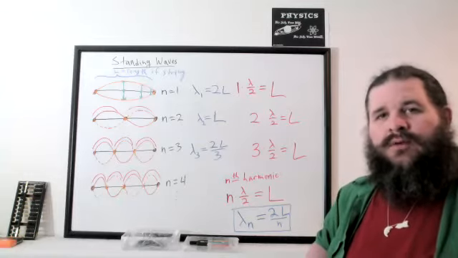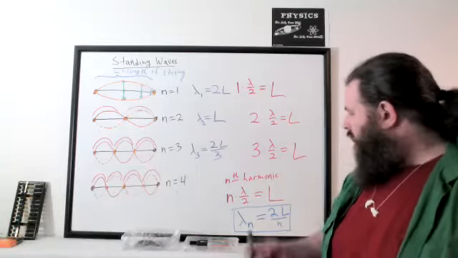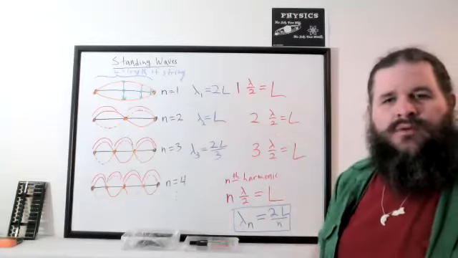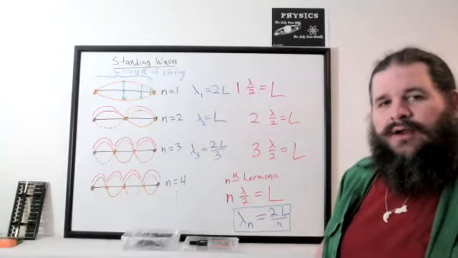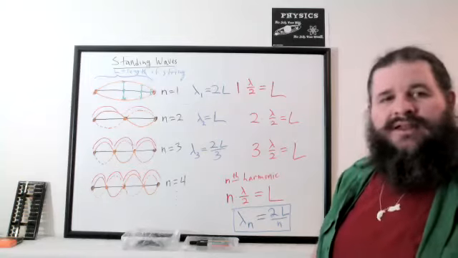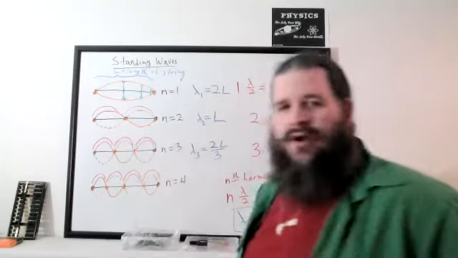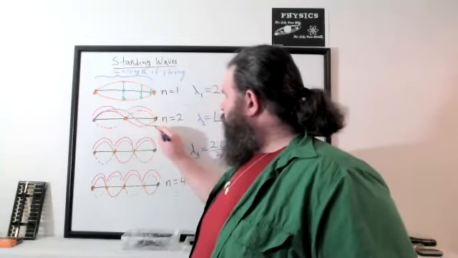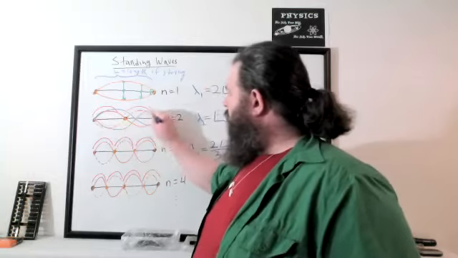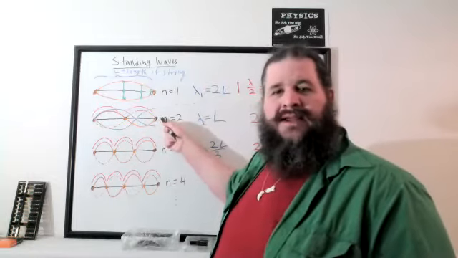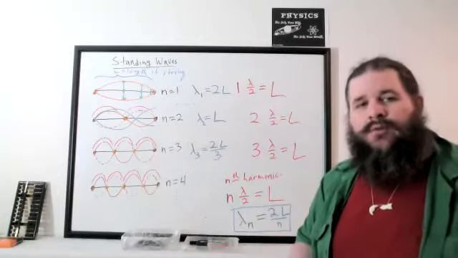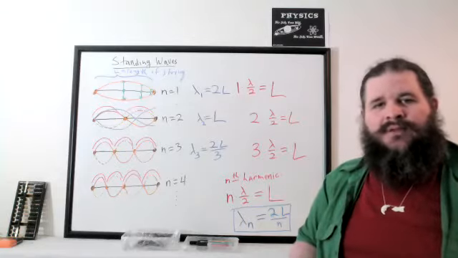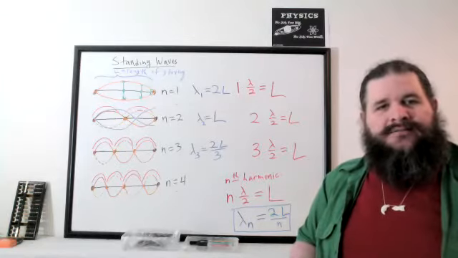The in-between values don't work, by the way. If you tried a value between those, like let's say you tried a value between 2L and L, let's say you made the wavelength 1.5L. That's not going to work. It's not going to form a standing wave because that wavelength wouldn't lead to the endpoints both being nodes. Like if we tried making the wavelength a little bit longer, that's not going to work because the other endpoint then wouldn't be a node. And wavelengths only work on this string if both endpoints are nodes. The endpoints have to be the same type of point. Any questions on that so far?